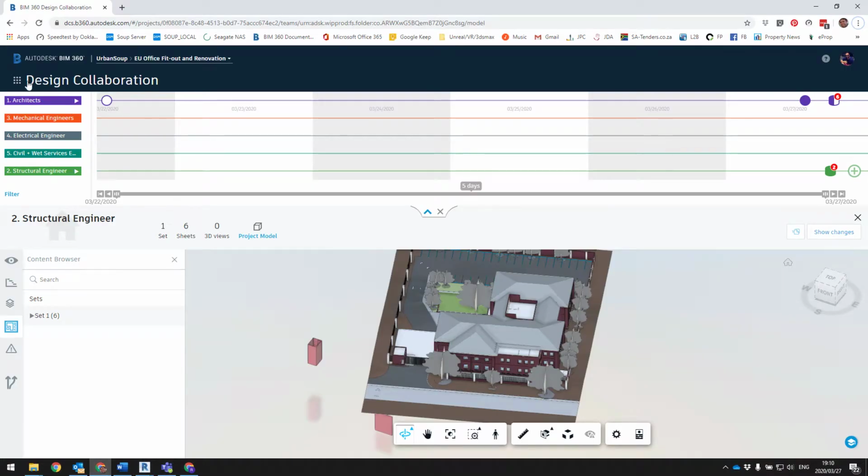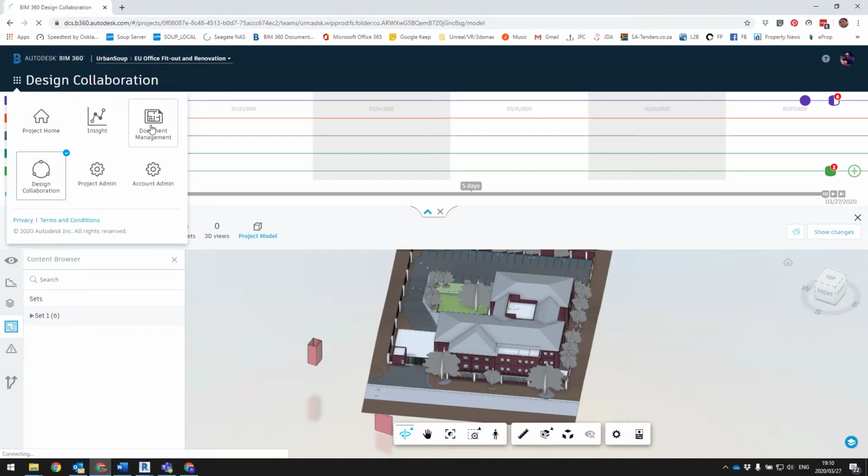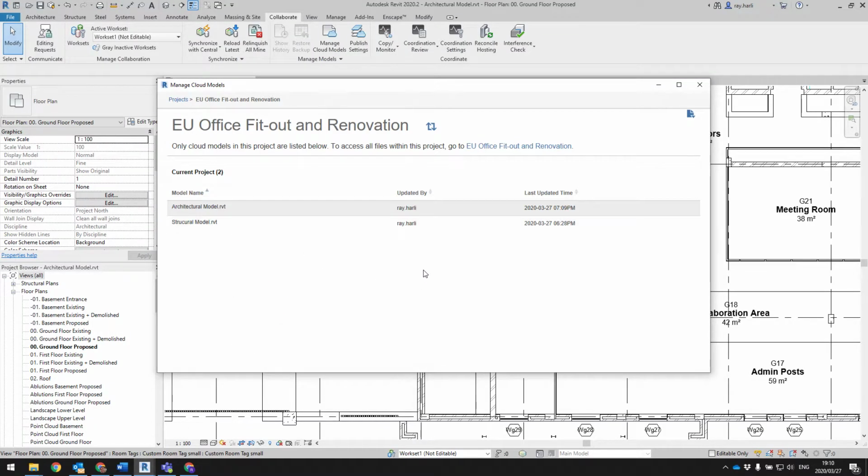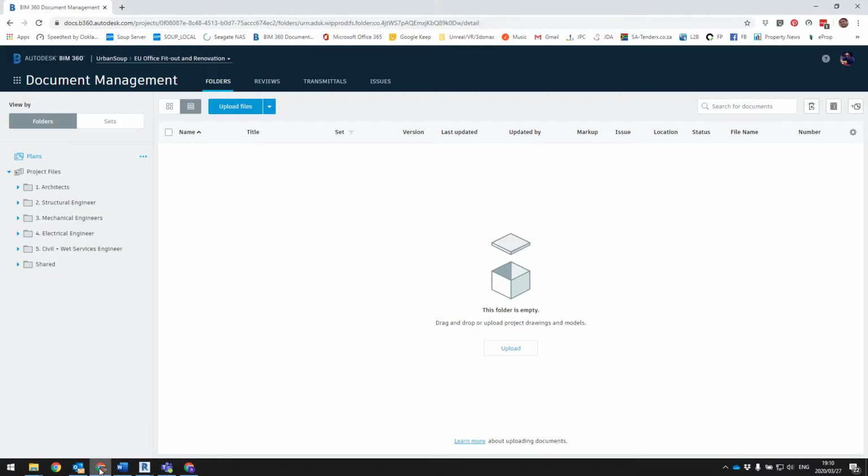While that's loading, let's go to design document management. You can see it's mostly those two tabs that we're looking at. Still loading, taking its time. Okay, so we want to publish the architectural model. I'm going to switch out, go here and publish. Wait until this thing turns green. While that's loading, let's just go back here, just so we can see. Actually, while it's loading, let me show you.